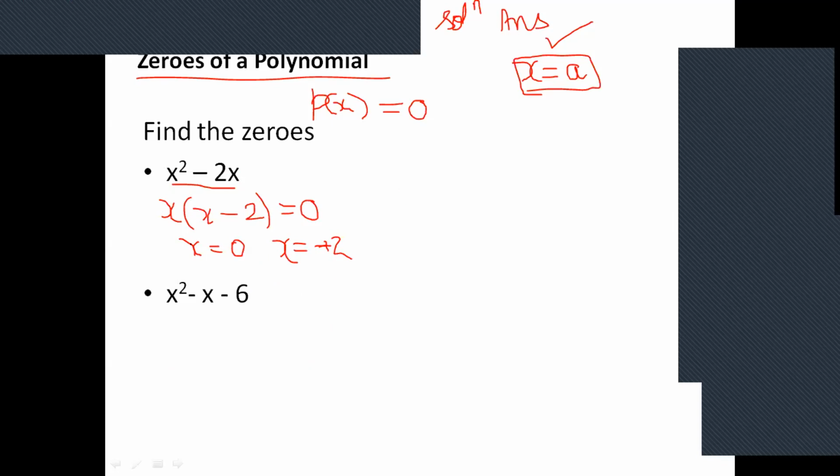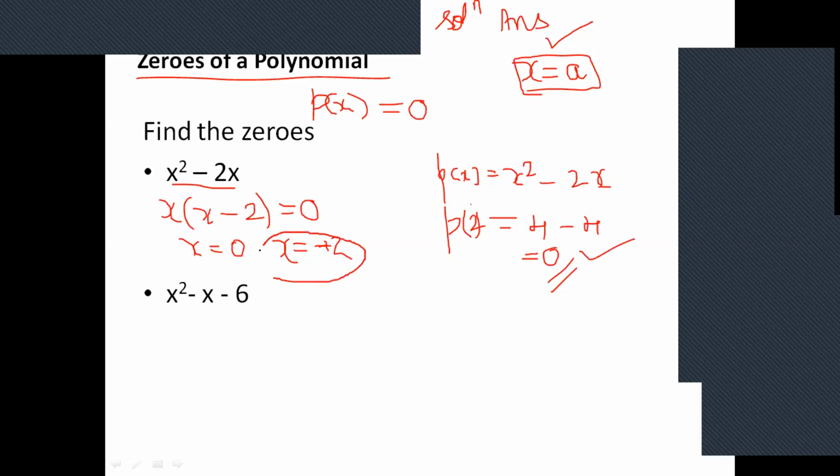Now if you want to check whether it is a 0, again you can check it. How do we check? You just take p of x is equal to, what is that p of x I have given? I have given it as x square minus 2x. You substitute x is equal to 0 in this. It is a very obvious answer, so let me take x is equal to 2. If I take x is equal to 2, then this will be 4 minus 2 into 2, which is 4. So your answer is 0. So when I take x as 2, that gives me the answer as 0. That is why I can conclude x equal to 2 is the 0.